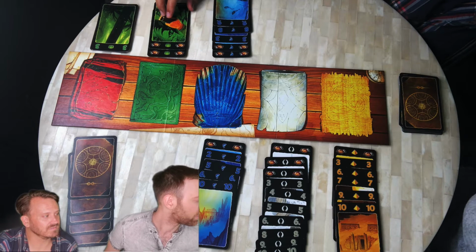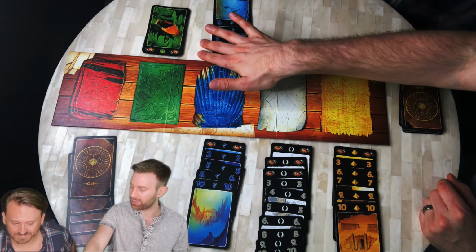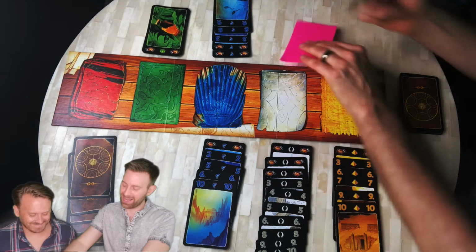Wow. Holy. 57 points. That's 57 points. I might have to go grab a pen. So 57. Do I get a pen actually? Sure. Perfect. So Brandon got 57 just for his green. And I got 0 for my red.